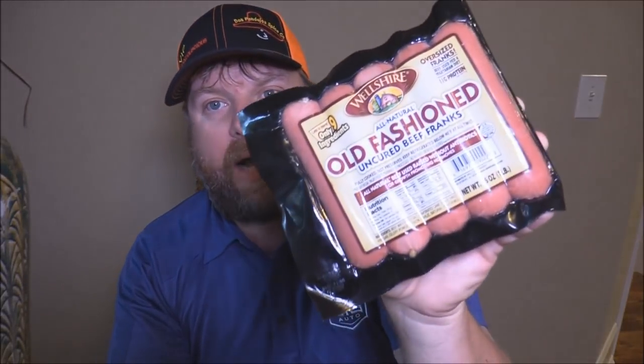It's fully cooked, no preservatives, all natural, without antibiotics or growth hormones, and it's uncured, so you don't have to worry about the nitrates and stuff like that. This is really good because it's on my kind of meal plan or diet that I'm on. It doesn't have any sugar. Well, it has 1 gram of sugar and 1 gram of carbohydrates. So there are nice sized dogs here.